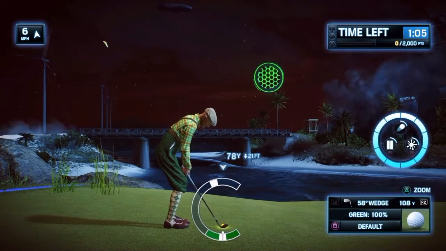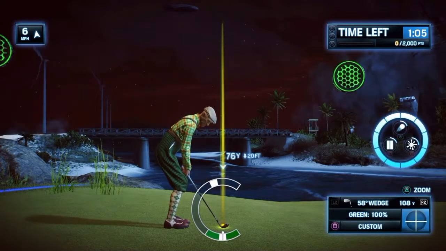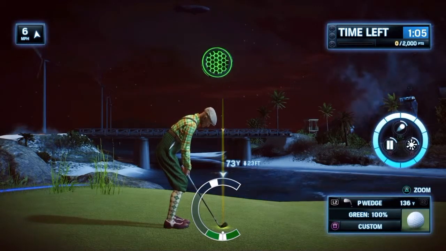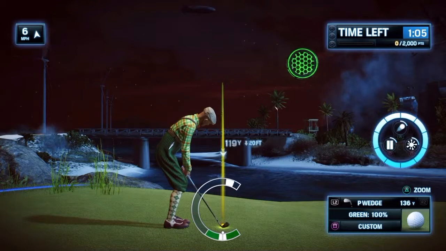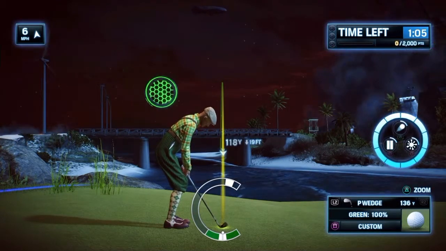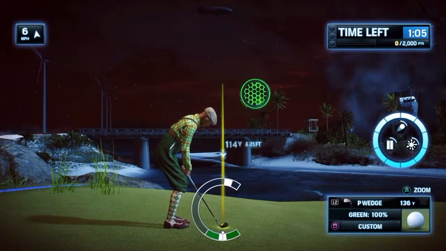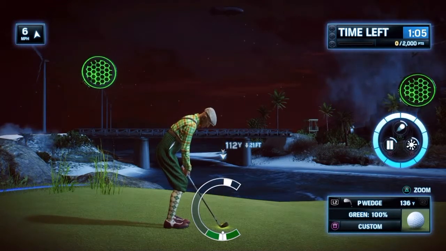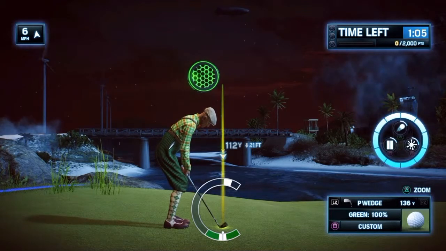Okay, so at first this challenge can be pretty tricky. It took me a while to get the hang of it, but what I ended up doing was I clubbed up the highest club they'll let me use on this challenge, which is the pitching wedge. I changed the trajectory of my shot all the way down, decreasing the arc, and then I aimed my power as far up as it would let me.